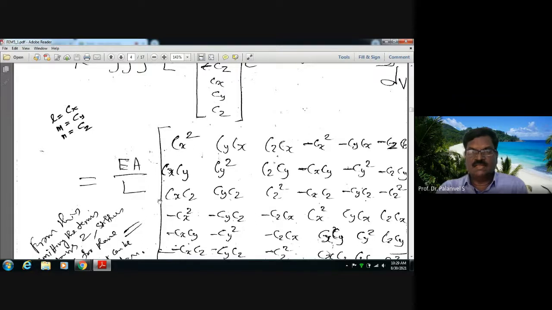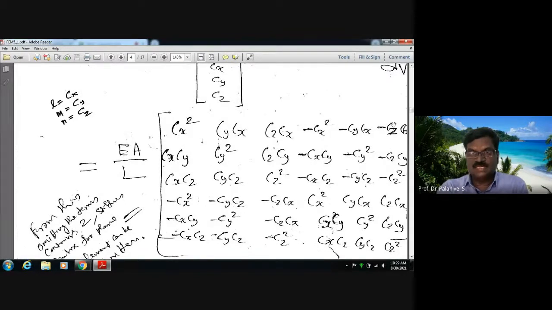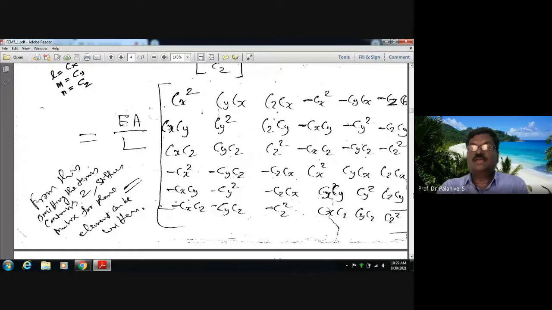A by L. While solving a problem, if this derivation is asked, you have to do it fully: develop the element stiffness matrix for an arbitrarily oriented truss element, whatever I have discussed. While working problems, you may not get space stress, only plane stress. Suppose in the field you want to analyze a space truss and write the element stiffness matrix for each member, then you have to memorize this A by L matrix. This is the element stiffness matrix for a truss element in space.